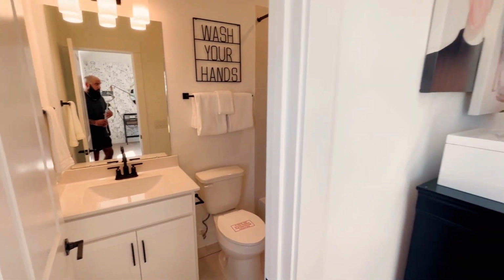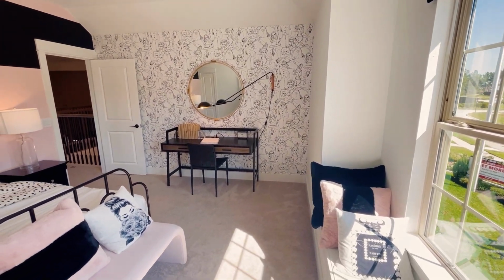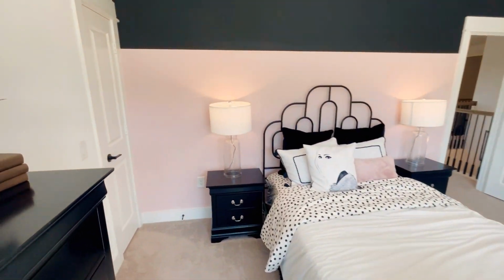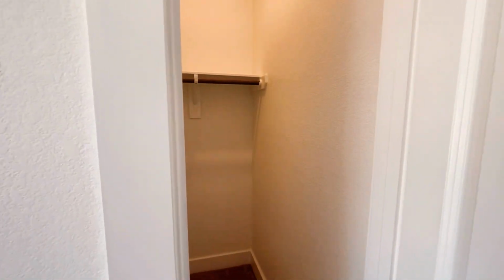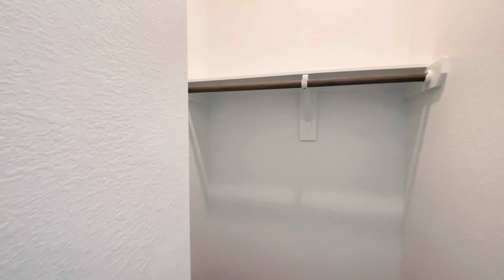Anyway, you got shower tub combo, full bathroom here. The interesting thing about this bedroom, if you watch me, everything's kind of like I call it as I see it, right? If you're wondering where the heck is this closet in this room, it's a huge room, nice big bathroom. This little tiny door over here to the left, as you can see, I had to turn sideways to get through this thing. But as you can see, it really is just a little tiny closet right here.